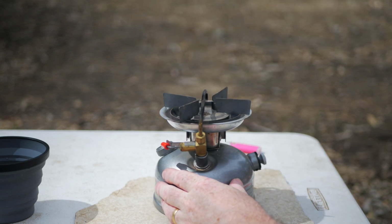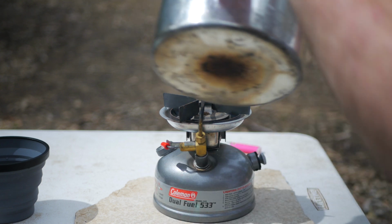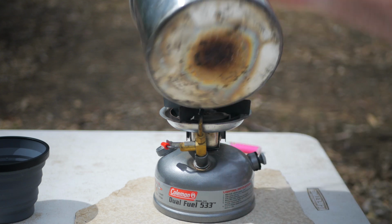So depending on what cookware you're using, but as you can see here, we've just done use all of them. It's not substantially bad. And most of that probably would have come from the little solid fuel one. So none of them are terrible on your cookware.